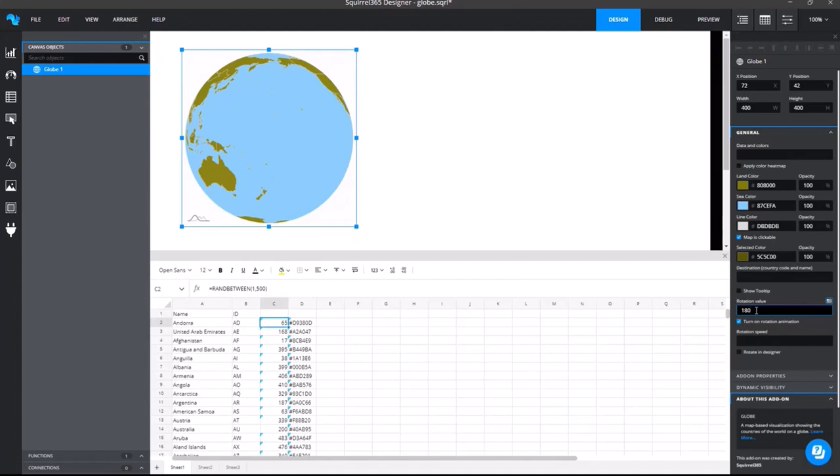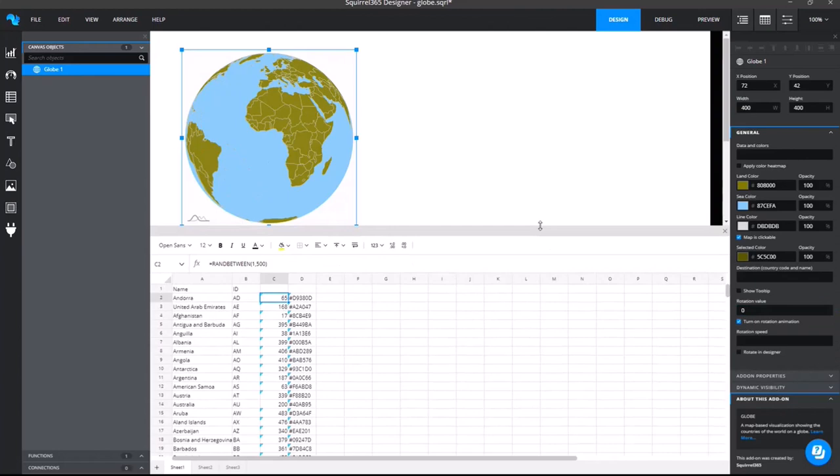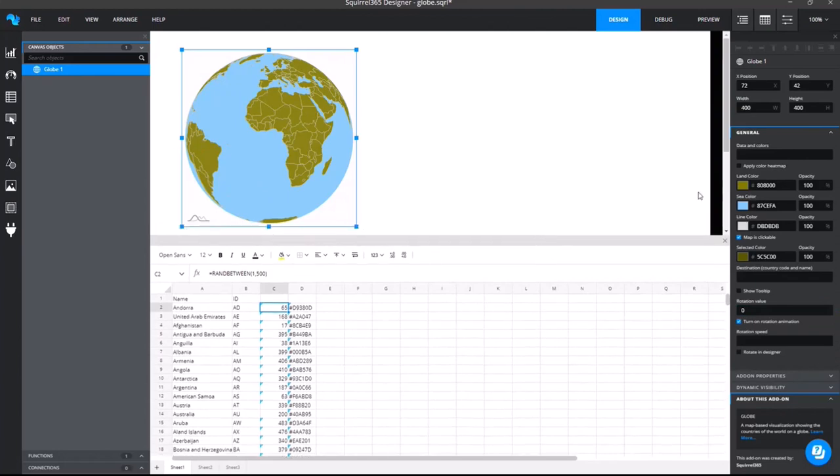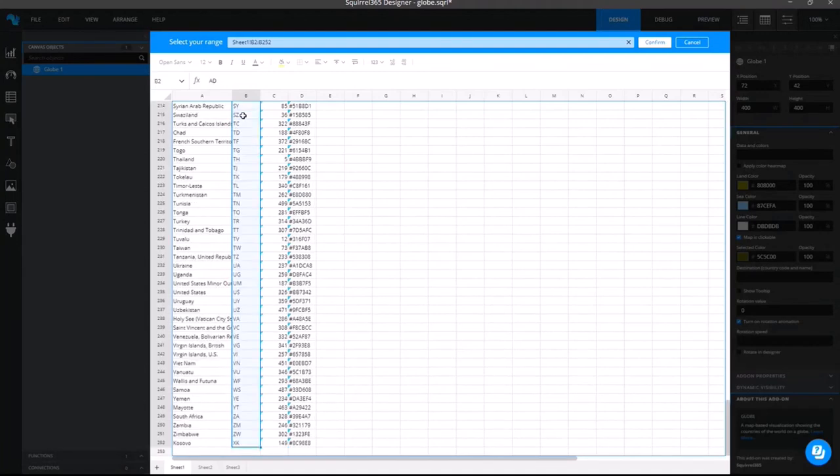Well, I say the back of the world. That's from a very UK perspective. I don't think the Australian New Zealanders think that it's the back of the world. But anyway, we'll leave that for the time being. But we can also obviously add data. This is Squirrel. We can add data to this. So I can go in here and say, I'm going to take this data here for the 252 countries, and this is just random data.